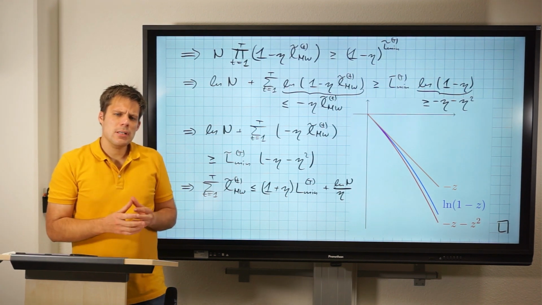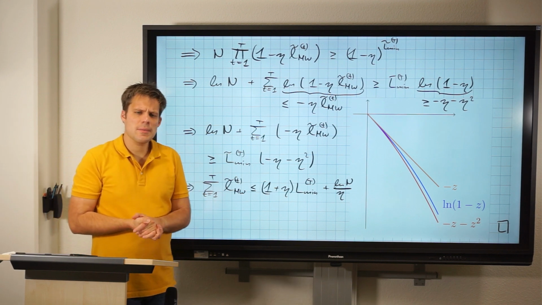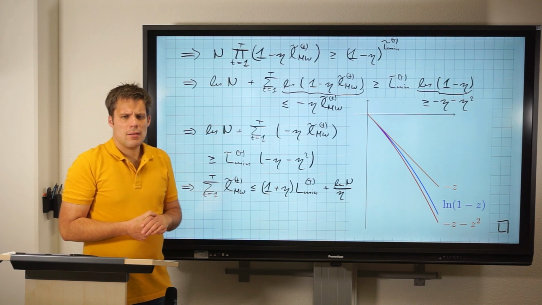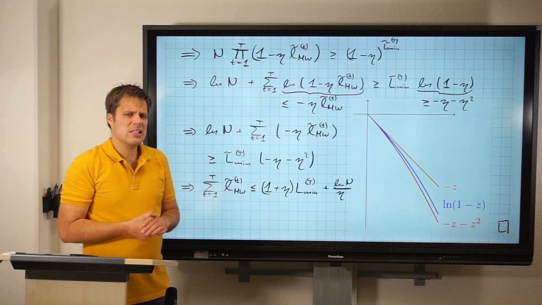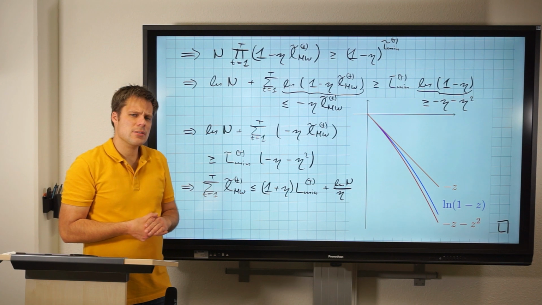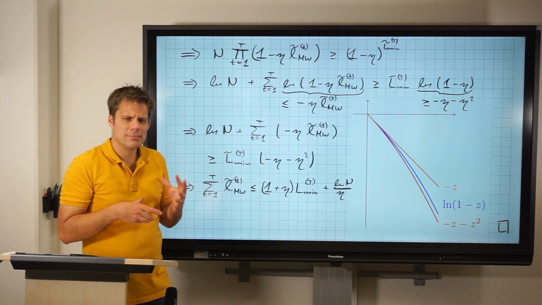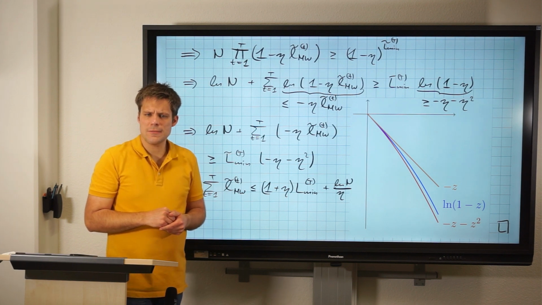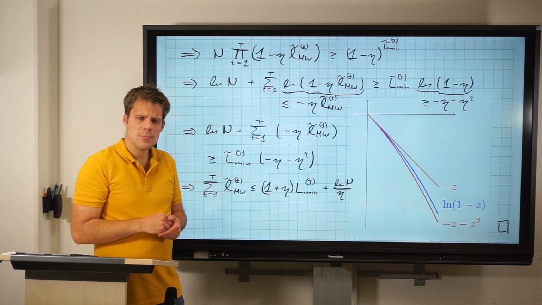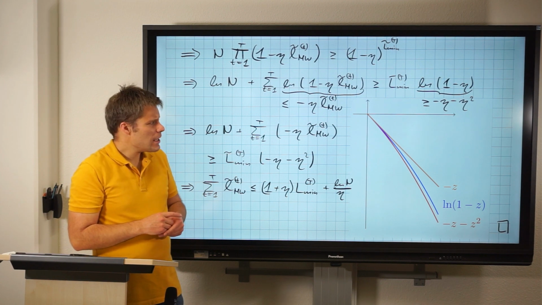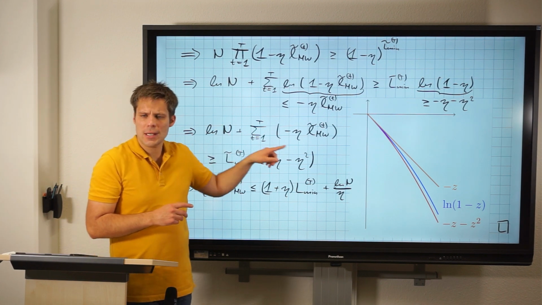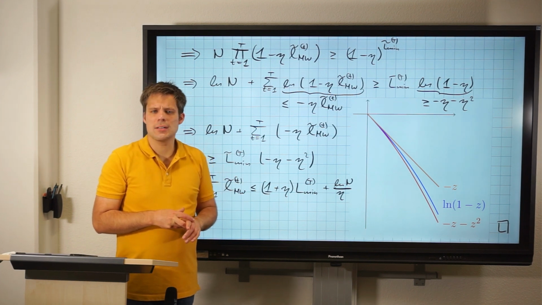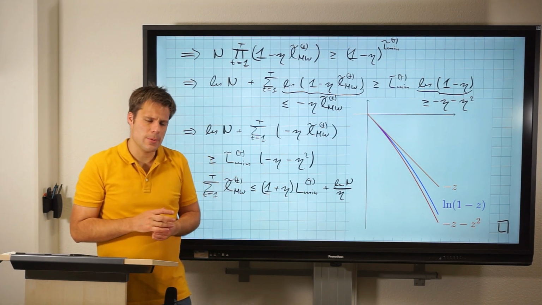So I agree that when you see this for the first time, this might look a little mysterious. And I can only say it gets a little less mysterious over time. Over time, you'll realize this also doesn't feel so strange, why this works. But at the same time, why these calculations actually give you what you want, this is maybe still surprising, even when you're very experienced with these algorithms.